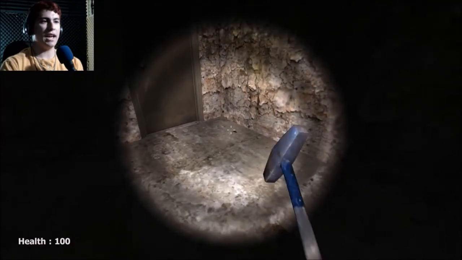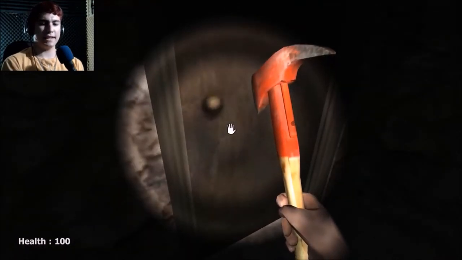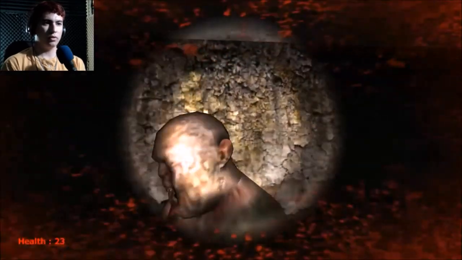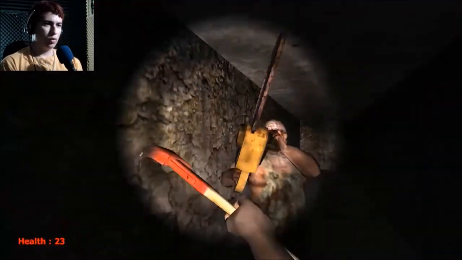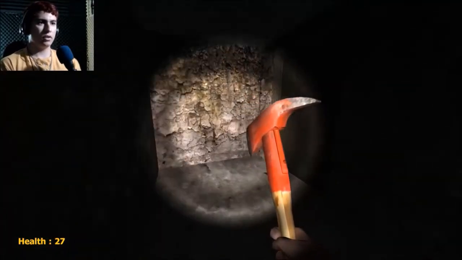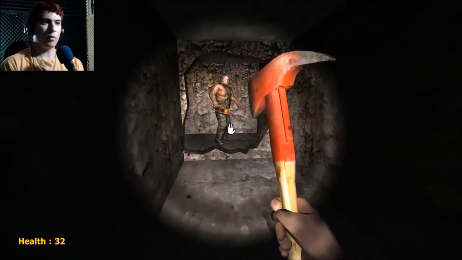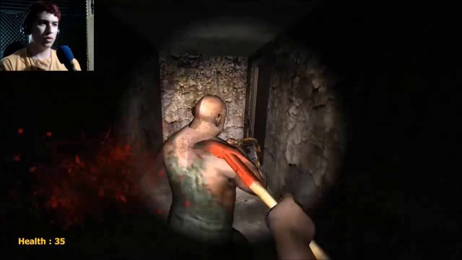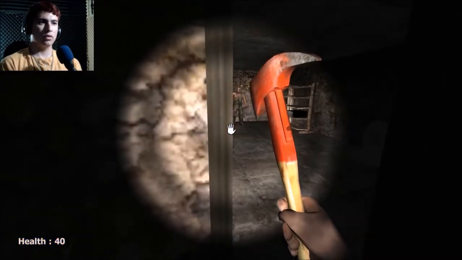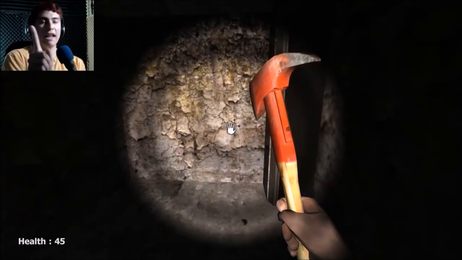Okay, how many weapons do I have? Apparently I only have an axe and a hammer. Oh shit, I don't think so! Oh shit, he's coming after me! Hold on, wait for my health to reload. That's what you get, douchebag! Oh, there's another one right there! Nope! Hold on, just wait for my health to reload, so I don't die like an idiot.